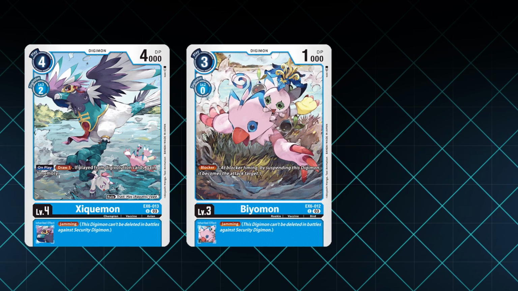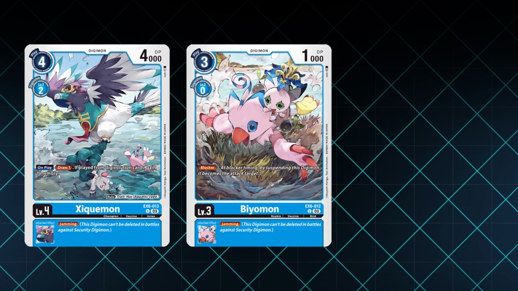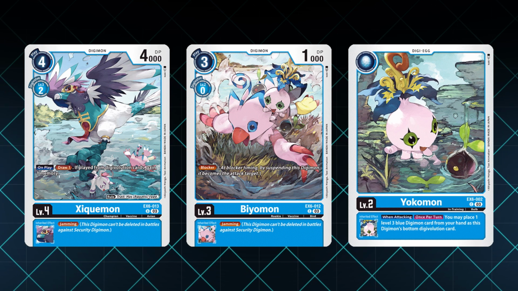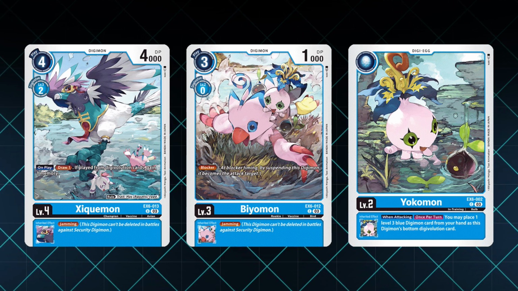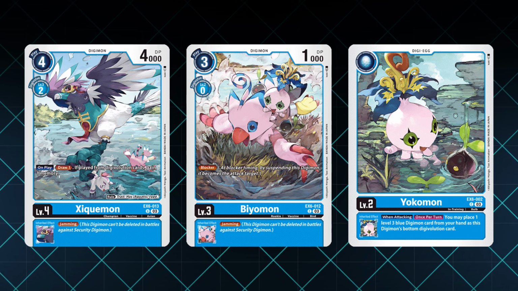Biyomon gives jamming as an inheritable and is a blocker, but at 1000 DP, your mileage may vary in Numemon format. And then there's the Digitama, Yokomon, which lets you tuck a level 3 on the swing, which can help you manipulate your inheritables and your source spawns. But is that really worth giving up on a generic draw egg?